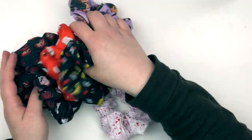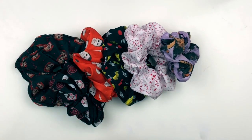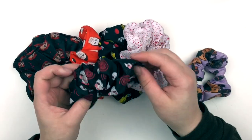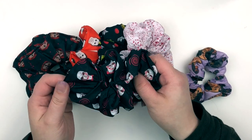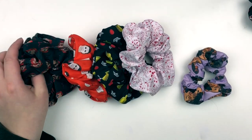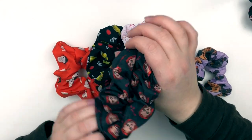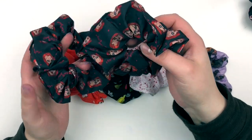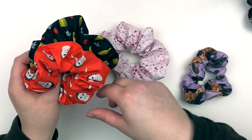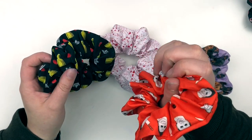I already used this one so it's kind of got dry shampoo on it, but they've got a lot of really cool designs. They have horror scrunchies and I do own all of them now. The first time I did not pick up Jigsaw because I didn't want to be a poser, but I am going to be watching it so I picked it up. It's also a really neutral color so I'm really excited about that. And then they had a new release of Chucky, and Chucky is one of my favorite movies. So I picked up two.